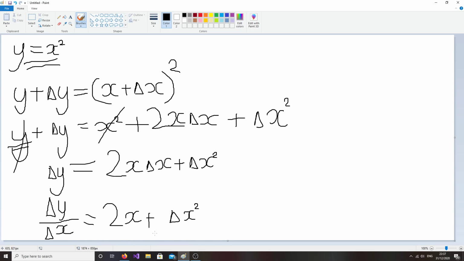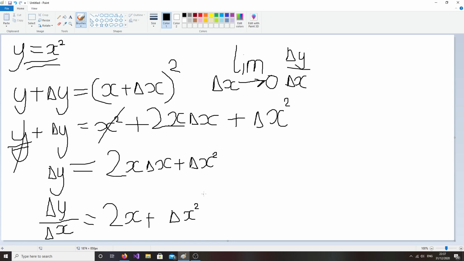Now as you can see here, there's a 2x there, but there's this delta x, and you're probably wondering what do we do with that. Now, this is not really a cheat, but this is a common thing in doing math. We're not going to make it 0, so delta x is not 0, we've got to remember that. But what we'll do is put a limit on it, where delta x approaches 0, and we'll put delta y over delta x.